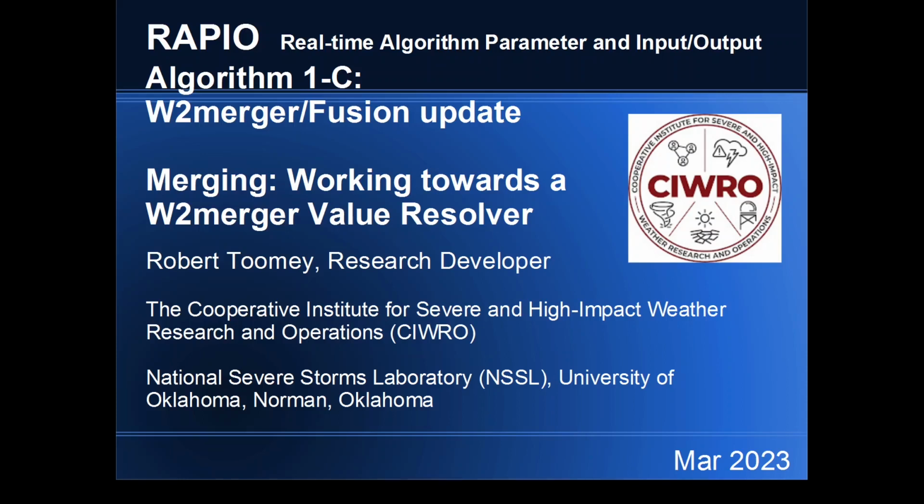Our current goal has been to design a volume value resolver plugin that closely matches the output from W2merger. In our initial engine design, we made a 2-tilt linear interpolation plugin, which was a proof of concept. However, our operational W2merger is significantly more complicated in how it generates values. After this presentation, you'll have a greater understanding of how W2merger generates output values, as well as changes to the engine that were required for us to reasonably match it. So let's get started.